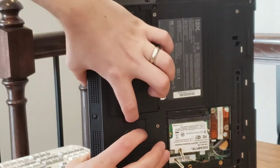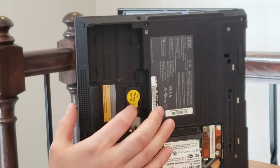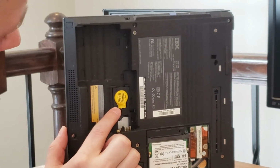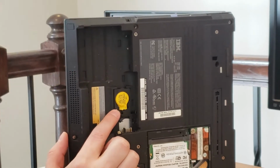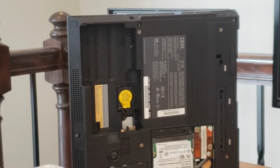We have a battery pack that we can remove. And under the battery pack is a CMOS battery. Now this CMOS battery is basically a 2032 cell, I believe, that has been shrink wrapped, and that way you can pay a premium for it. There you have it.